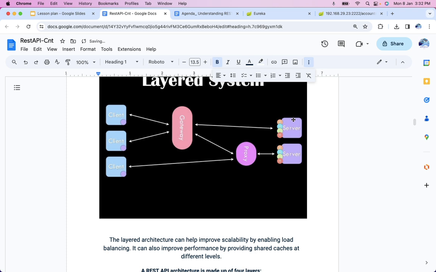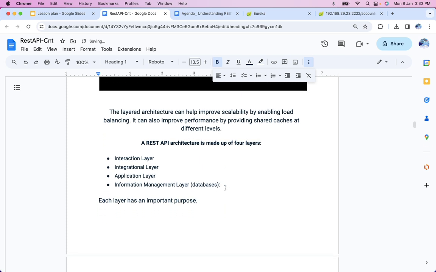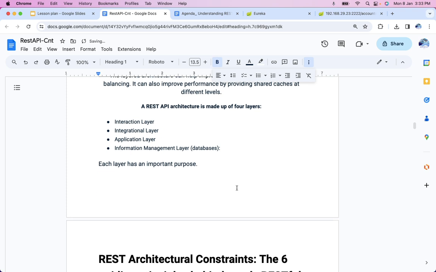So the API communicates to the business layer, and the business layer back to the API again, then the client layer, or client-side business logic, and repository logic, which means DAO logic, and server logic. So how can we implement different database logic? You can see the interaction layer, presentation layer, integration layer, API gateways, and the application layer with business logic. Then information goes to the database, which is the database layer. So each layer has its own importance.